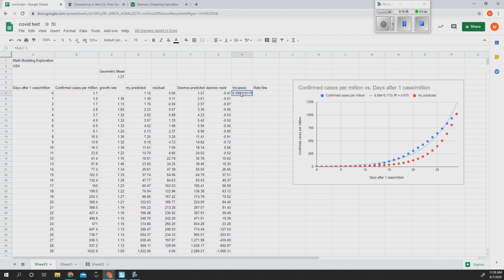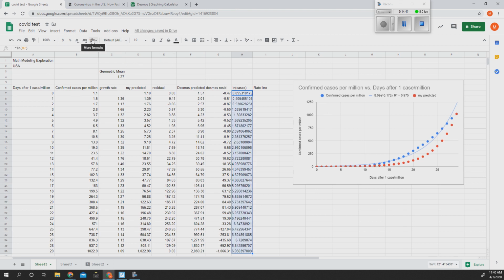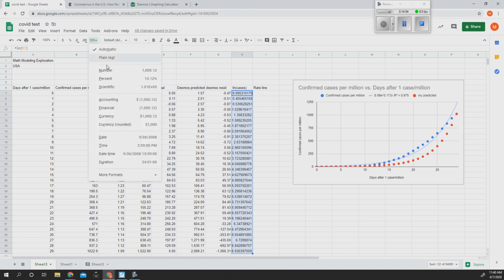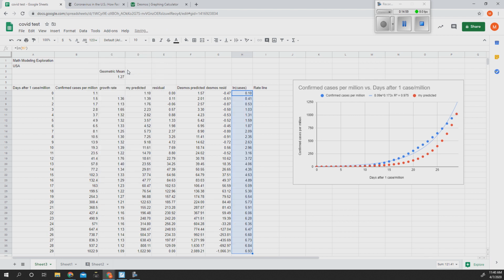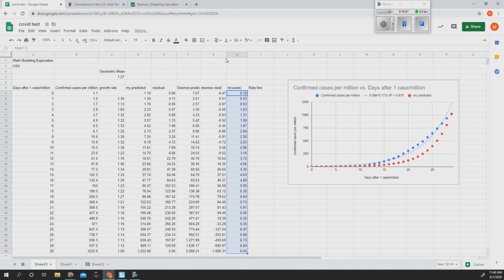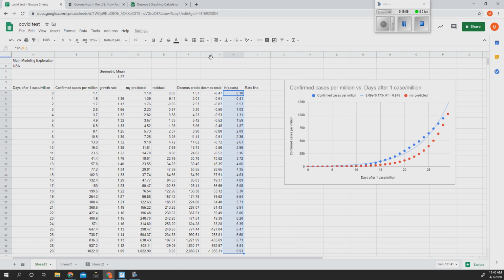Again, number format. They actually get you in IB if you use too much precision. There's no way we can justify being that precise. And so, yeah, that's what the math tells us, but there's no reason that we need to be that precise with measurements. So, pull this down to just 2 decimal places. I'm going to stay consistent all the way across the sheet with our decimal places. Lots of decimal places doesn't read well, there's no reason for it, so I would say never use all the decimal places, and they'll tag you for this.